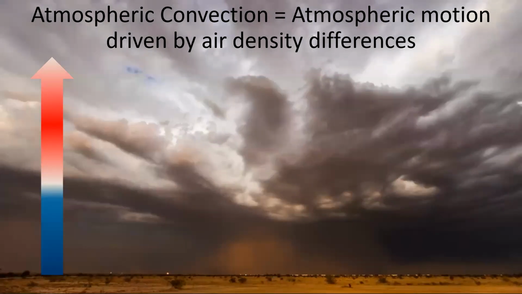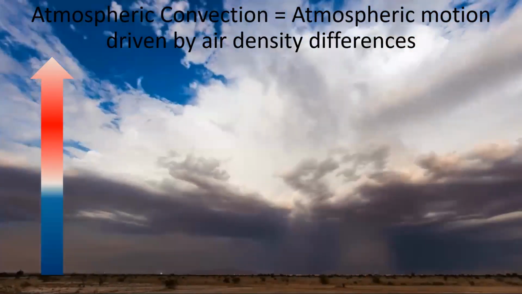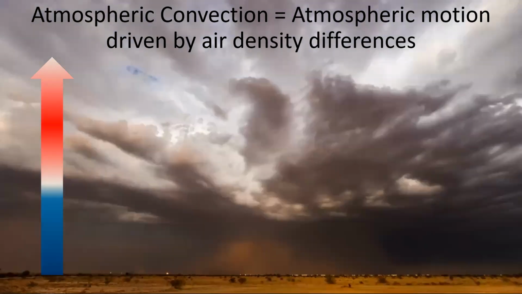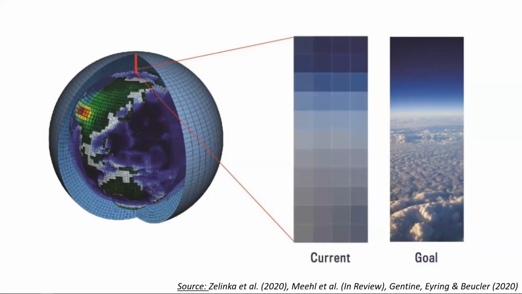And because atmospheric convection is responsible for a lot of the fast vertical energy transfer between the surface, the atmosphere, and space, it's really important to be able to resolve convection in our climate models if we want to make reliable long-term projections. And so we would love clouds and convection in our climate models to be represented like what I'm showing you here, which is a picture taken from the window of a plane. But in practice, because for climate projection we have to run large ensembles of climate simulations for hundreds of years, we are forced to make computational compromises, and then we have to run them on very coarse grids, and clouds in climate models look a lot more like this.